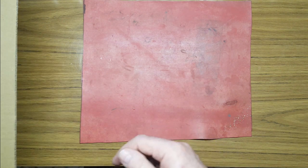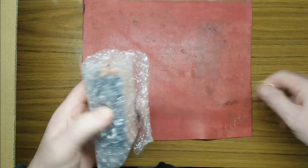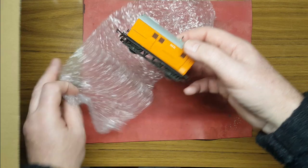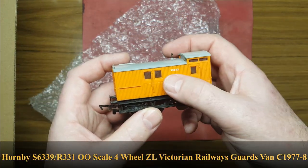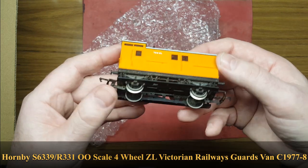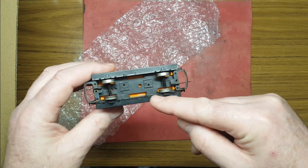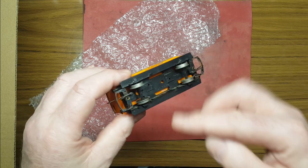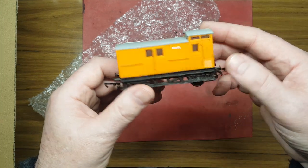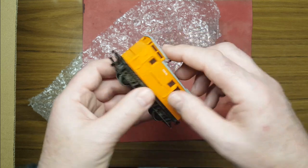Alright, what's next? We have an orange wagon, and I dare say this would be a caboose by the looks of it. Yes, a caboose. Z739ZL. It's more Australian type, this one. Made in Great Britain, S6339, and it's a Hornby. Wheels are alright there, and the couplings are good. So, yep, that's not a bad little wagon, that one. Bit of a dust over, quick check of the wheels, and she'll be ready to roll.